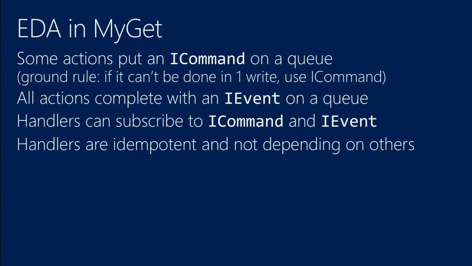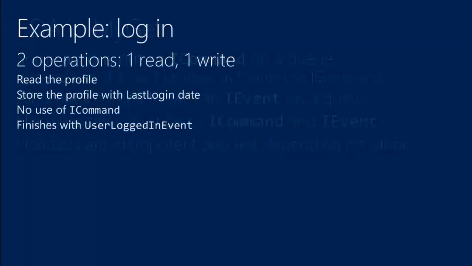Handlers are basically parts of the code that are being loaded by this worker role, and they will check all those commands and all those events that are in the queue, and they can do something. One important thing there is that all handlers are idempotent, which means that whenever they start an operation and they fail during the operation and they come back in the queue, they resurface, we want to be able to run that operation again and again and potentially again in case something is wrong there. So we are not making use of any states that we depend on and which may conflict if we run the same operation a couple of times if needed because of failure that's inside of the code.